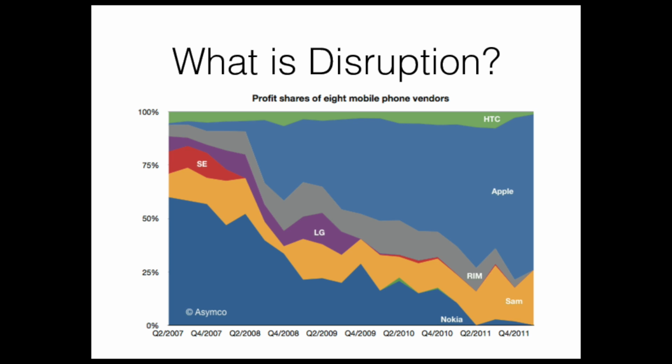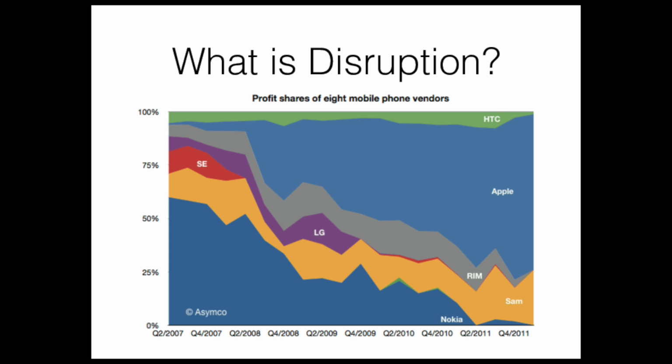One great current example is the iPhone. You can see dark blue up here is Apple, and down here we have Nokia. Between 2007 and 2011, there's a dramatic shift in the profit in the mobile phone industry. In 2007, Apple came out with the iPhone, which at least initially had poor audio quality, and it was more expensive than all the other phones. So a big question we're going to answer is, how did that work? What happened there?